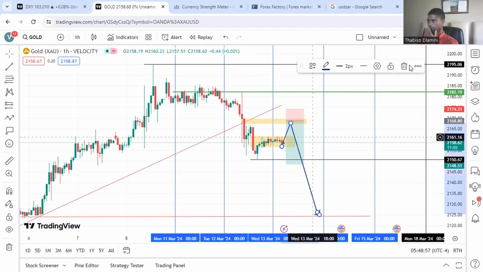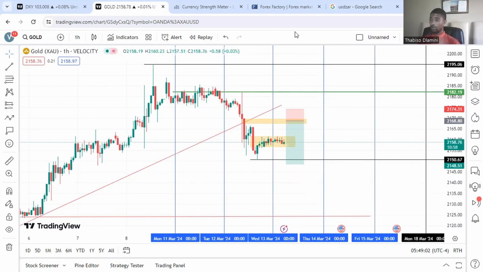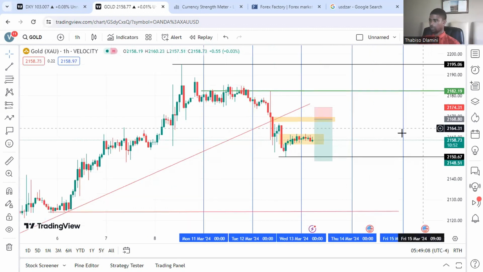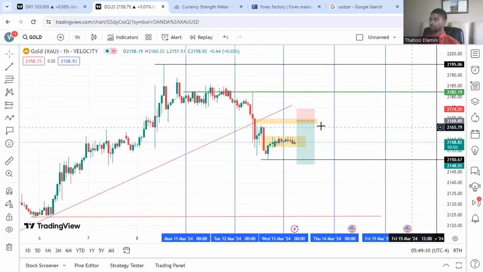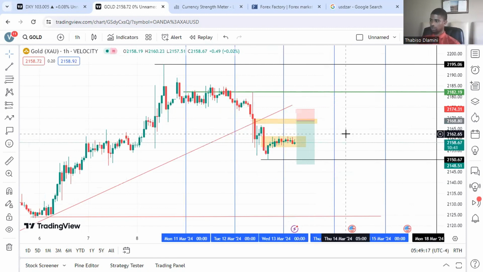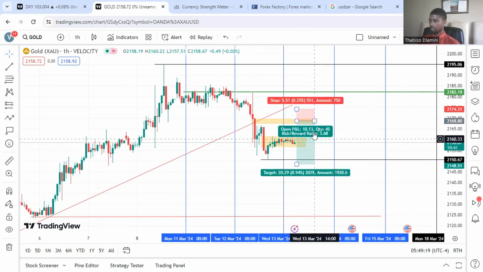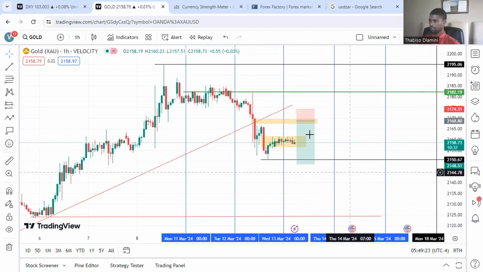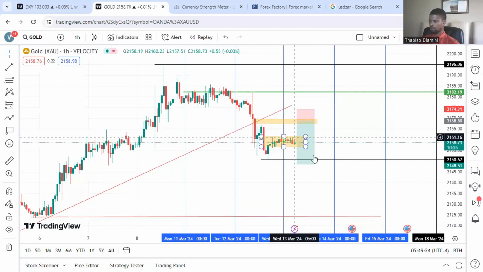At the same time, this could just be the retracement, and then from here we continue all the way up, breaking new highs and making the high for the week. But of course, we'll see what the market does for the next 2 days. So for this week, this is what I'm expecting. Possibly go a bit higher, and then we can look for short selling positions targeting 2100. But maybe 2100 will be next week. We'll see what happens. For now, we can target just short movements, from there to there.